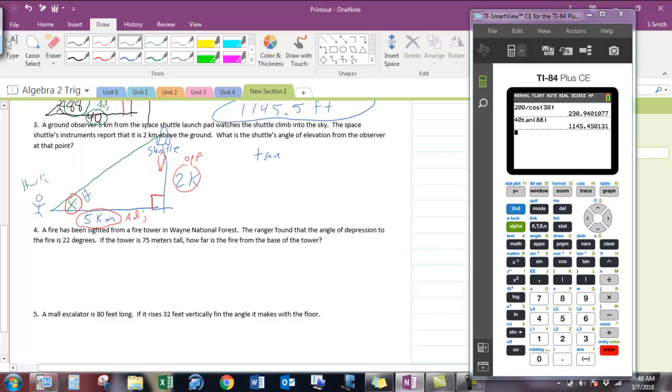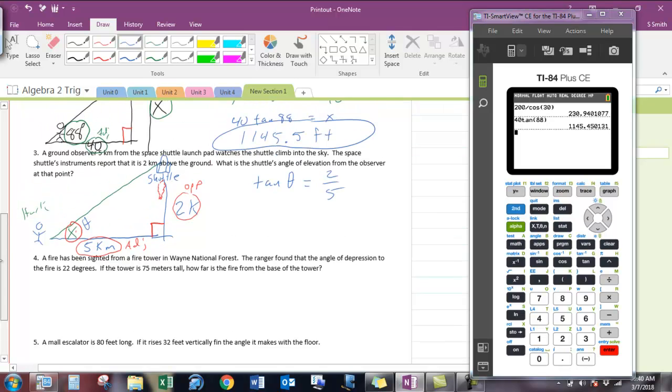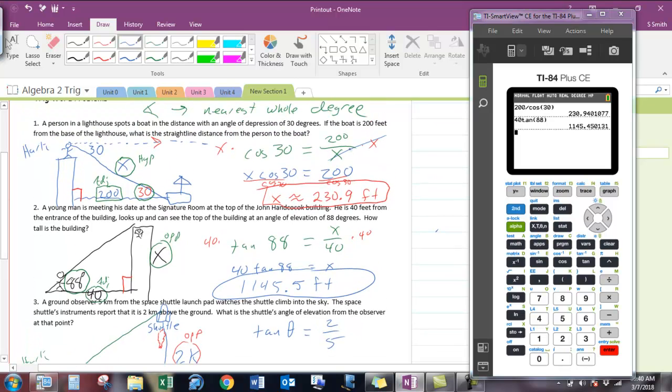It's fine. So the tangent of theta is equal to opposite 2 divided by 5. All right, so this one we haven't talked about yet. We're trying to find an angle, and we are trying to get theta by itself. Now, when we were trying to get x by itself, we had to do some algebra things. Once we got x out from under there, x times the cosine of 30, we divided by cosine of 30. Here, we had x divided by 40, we multiplied by 40.